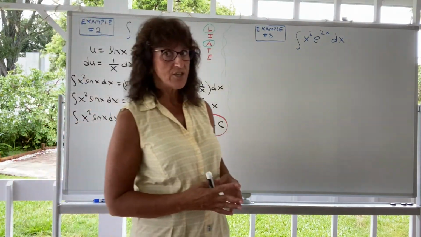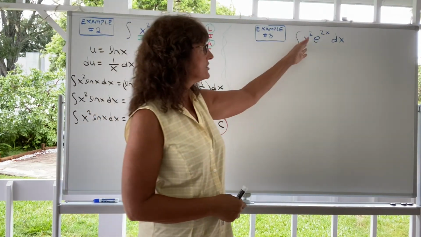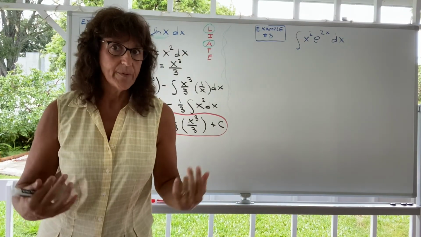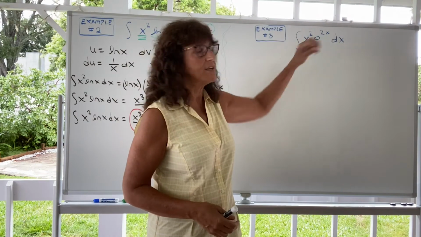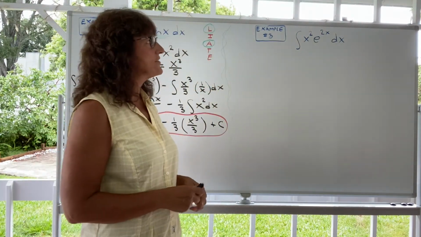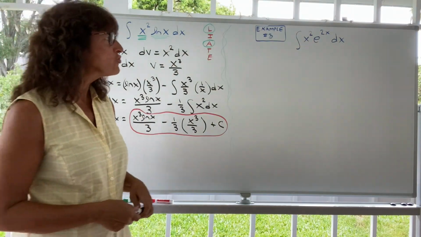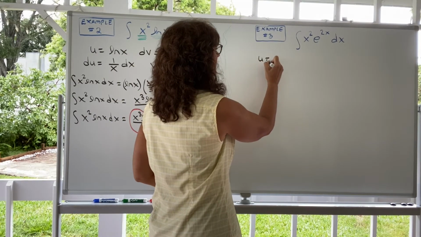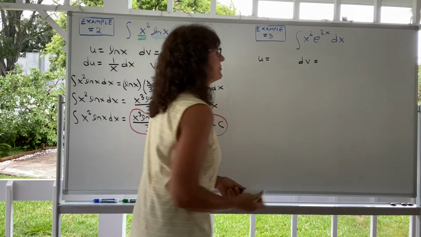Well, integration by parts: you do have the product of two different functions, the algebraic times the exponential, and we know integration by parts comes from the product rule. So you take that as a hint. If you see the product of functions in the integrand and your Calculus 1 techniques aren't working, integration by parts will be your consideration. So we want to break up the integrand into the u piece and dv.